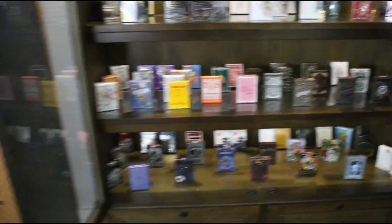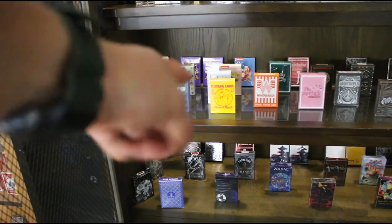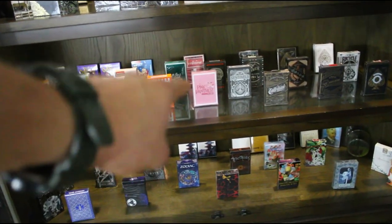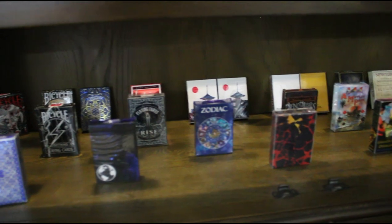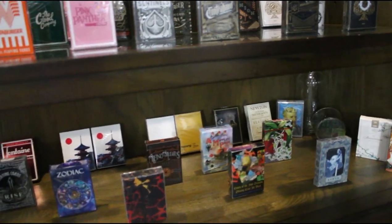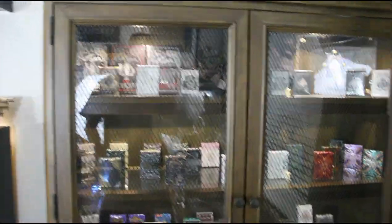Moving on, I have some 311s right there — a lot of people know what those are. On the bottom right I have mixed decks: Absolute Vodka, some exclusive Bicycle by Card Experiment, Bokoba, the Lightning Bicycle — really sick — some Realms, some XDex decks, another Ruby, a Satellites deck, a Zodiac deck. Also got some Vincent Van Gogh — got that from Harakon — the Newton Sleight of Hand deck, Leonardo da Vinci, and a collab with Missings. This card case is pretty organized and sectionalized — I love how you can still see through it and it's kind of gated. It even has drawers on the bottom.